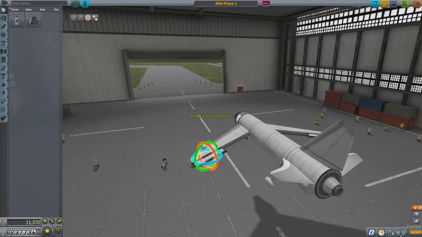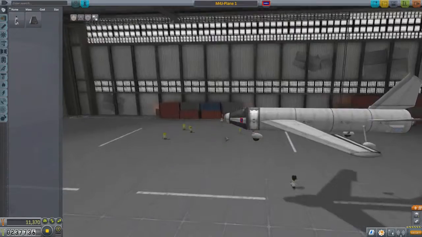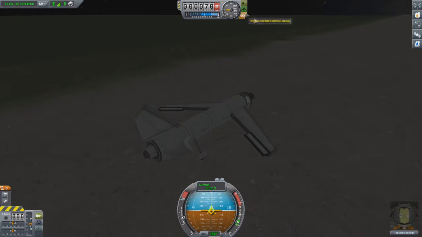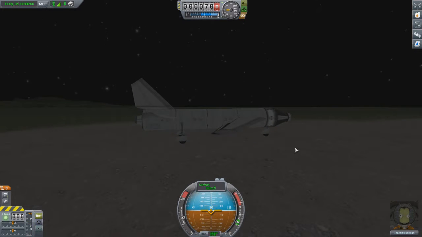So let's grab you and let's use green just to turn you over. Like so. That should be more manageable. Okay. Try again. Test it again. Let's put the brakes on first. Right, so S is down now. W is up, I think. Yeah. I think that works.